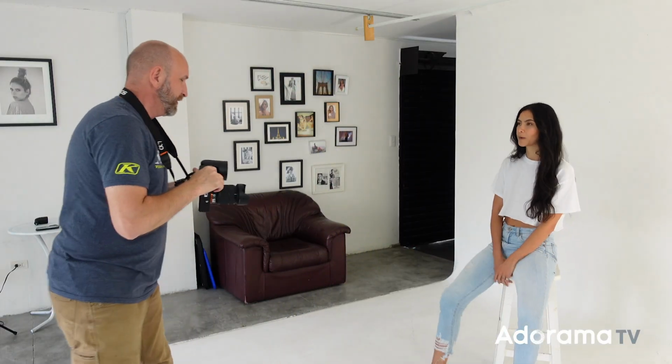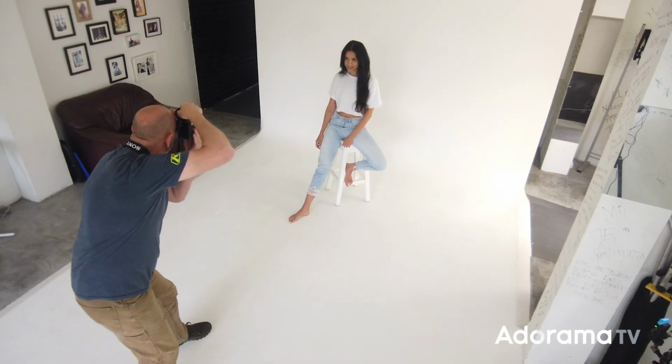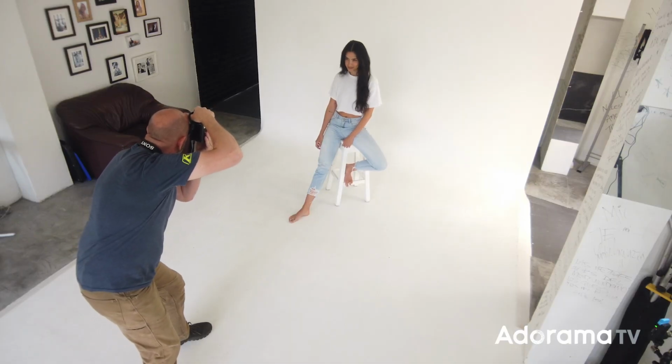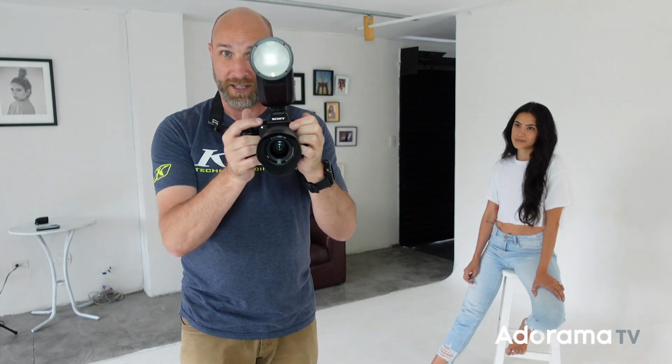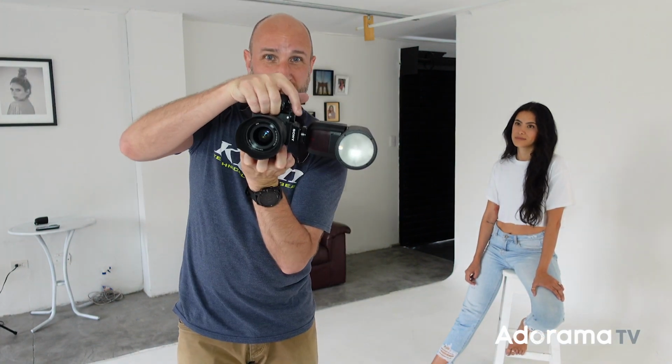But if I take a vertical shot, now the flash is coming from the side. Watch what happens to this flash. So same thing, now the flash is on the side. It's a vertical shot. And now that flash is much more pronounced. I don't like that. So we can solve that by tilting and reflecting and bouncing our flash around. But just to note, if you have your flash on the camera, there is a difference between horizontal and vertical shots because of the direction the light is coming from.